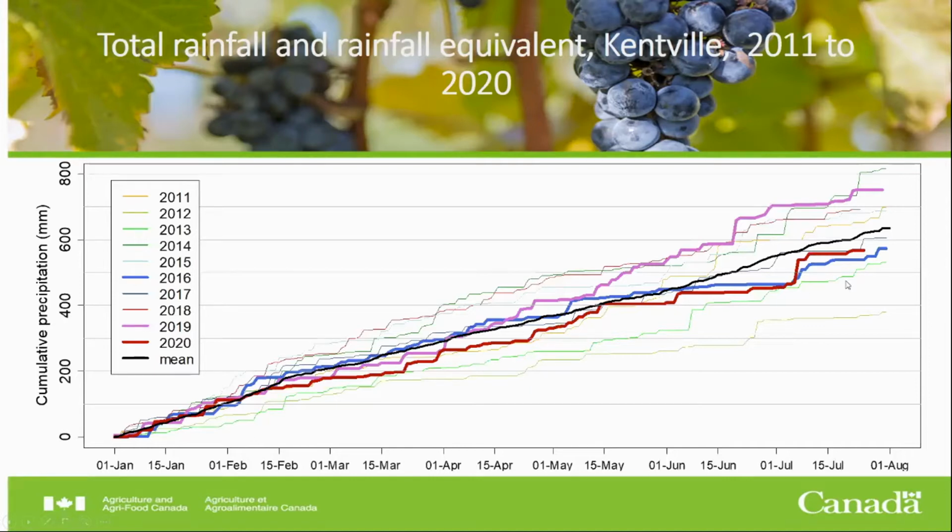The main problem with this isn't so much the 75 millimeters of rain. I'm sure we were able to horticulturally benefit from most of that, although some of it was runoff. The problem is that we measured it right at the Kentville Research Station, and these very intense amounts of precipitation tend to be localized. So Steve's Vineyard may not have seen 73 millimeters of rain on July 8th. In fact, I think he would have seen less than that. But that's what we measured in Kentville.